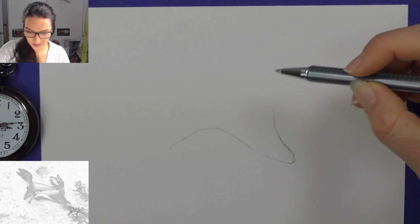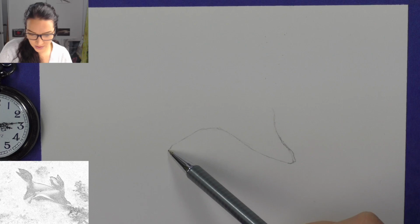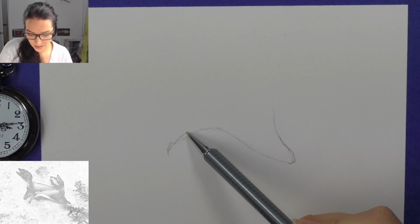Okay, so that's the bottom section, and then I'm gonna come back to the point over here. I can see a little pointy shape, so break it down into various shapes, and then there's a white sort of strip.